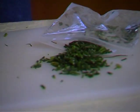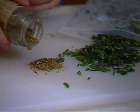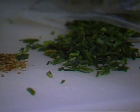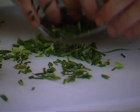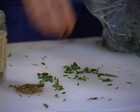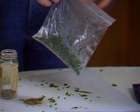And contrast that with some that were dried, and you can see a real difference in the visual quality of these. And these chives will have much better flavor than the dried ones. Now handling frozen herbs is a little different than dried ones. Dried ones, as long as you get them dried down and get all the moisture out, it's pretty carefree the way you use them. You can use them in fresh products or frozen.